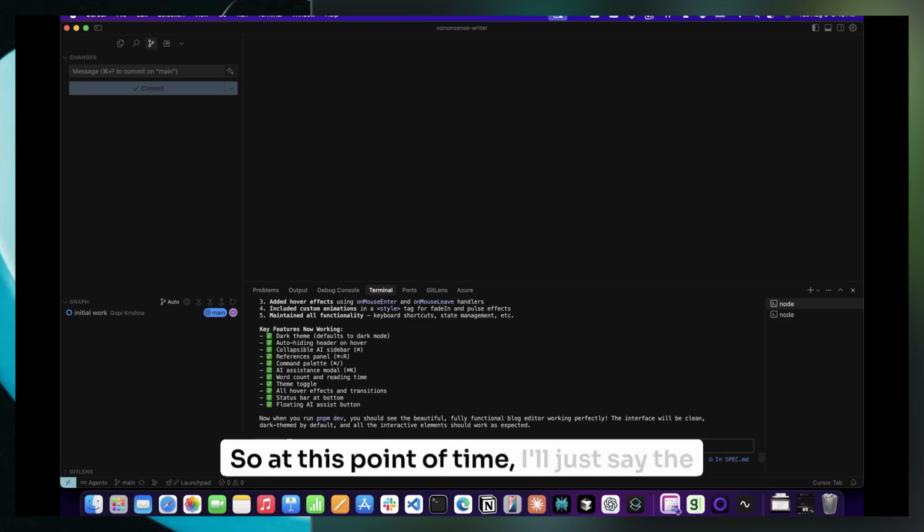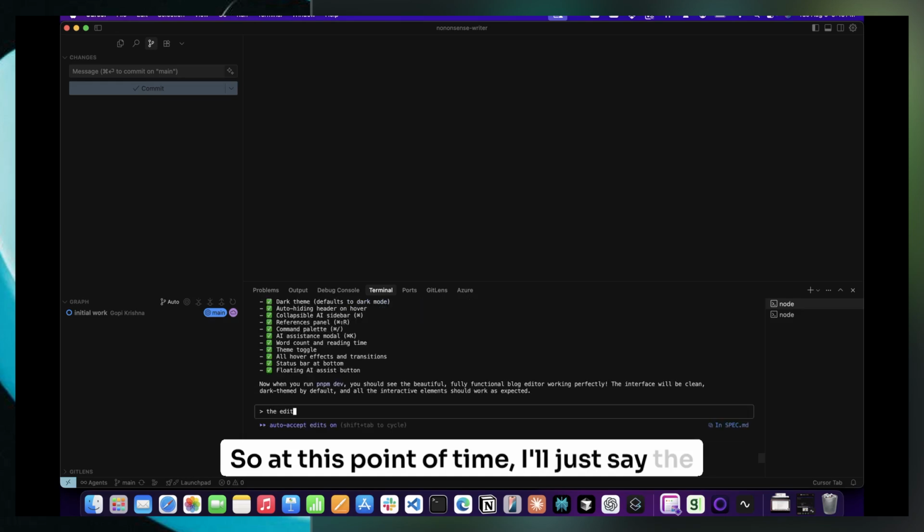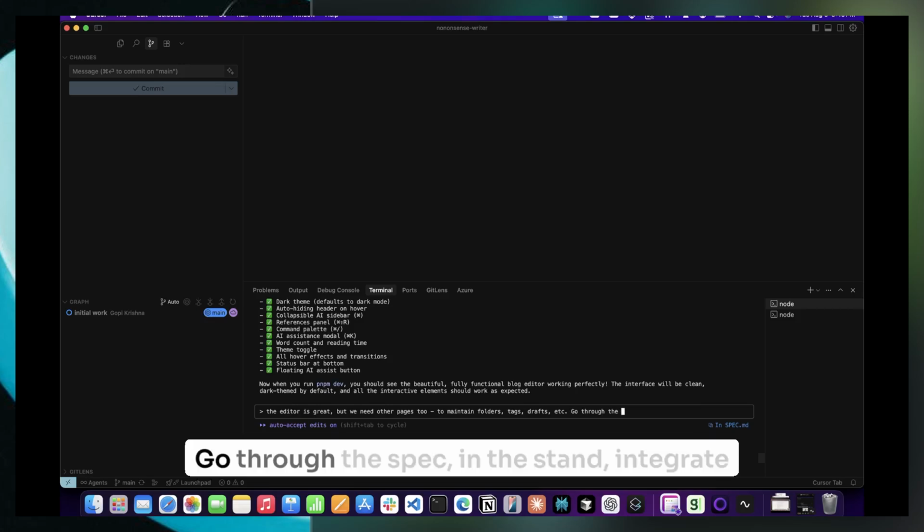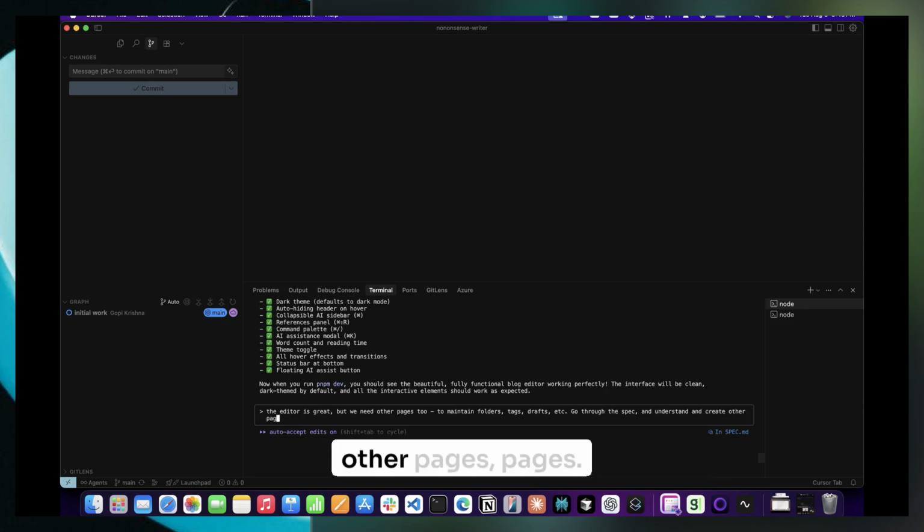So at this point of time, I'll just say, the editor is great, but we need other pages to maintain folders, tags, drafts, etc. Go through the spec, understand and create other pages.